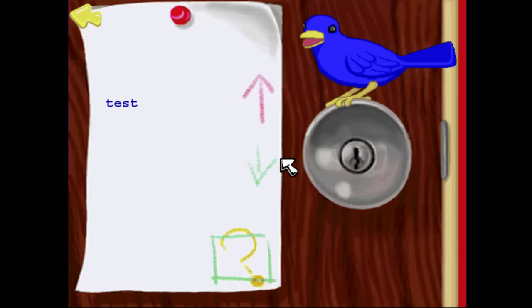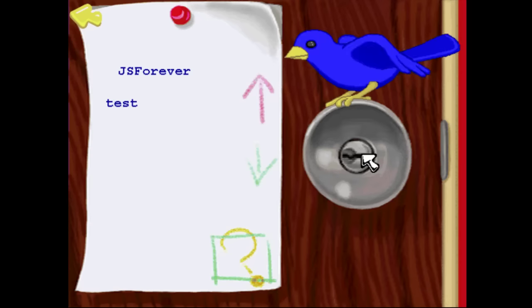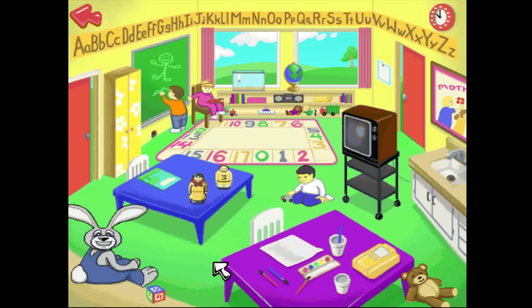Type each letter of your name on the keyboard. Click on the doorknob when you're done. Good evening. I'm Mr. Hopsalot, your teacher. Click on anything you see, or click on my ears for a surprise.